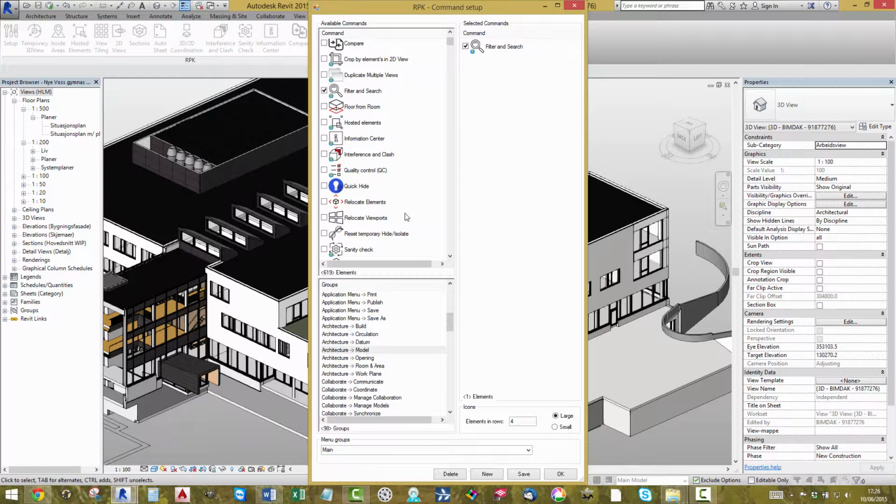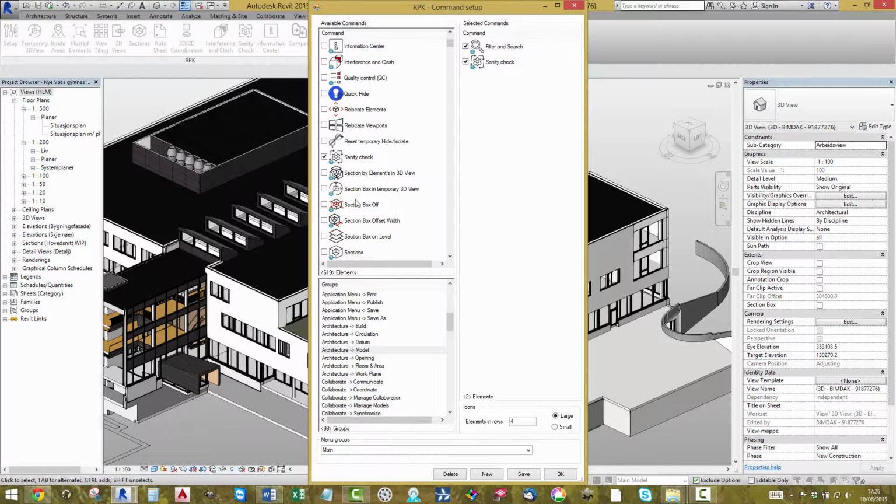Often you will use the sanity check. We have ways of accessing the section box in a much quicker and more efficient way. Let's add this, and yeah, let's start with that.